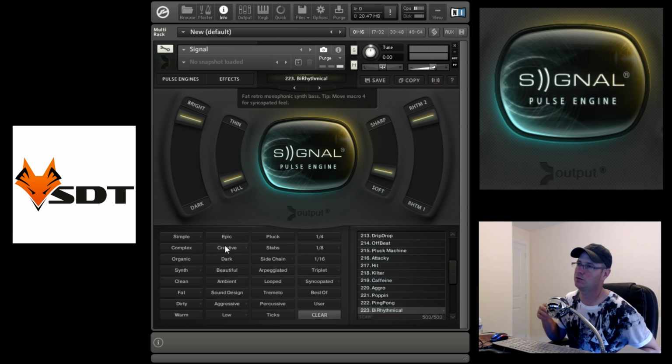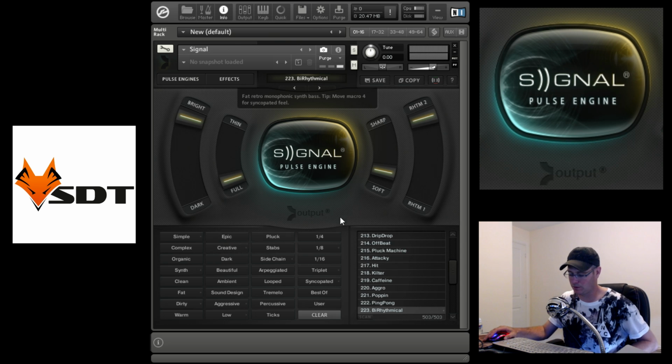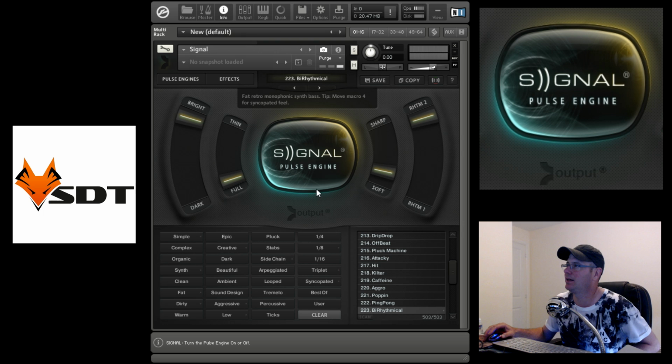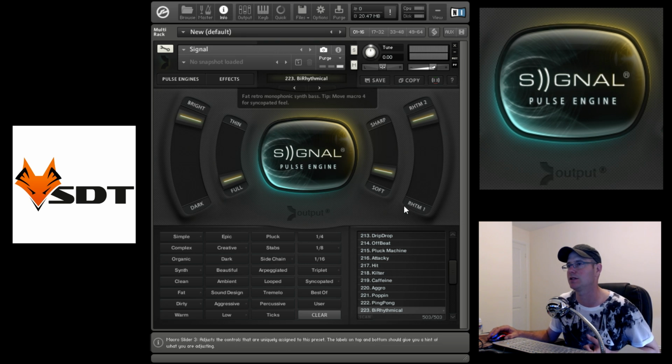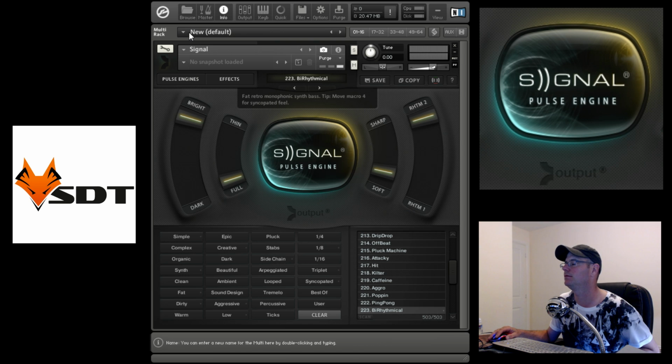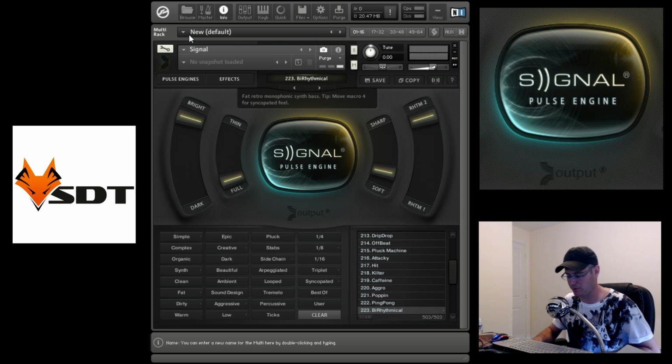Once you've made your sound, or once you pick a sound, there's so much control. They are NKI ready as well, these are, because obviously they're designed inside a Kontakt instrument. I haven't got it loaded up inside Complete Control, but you will have control over all the knobs and functions and the macros via your knobs on your keyboard.